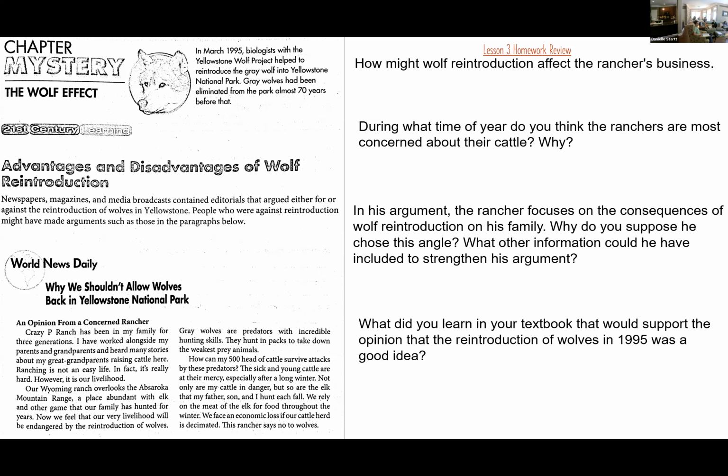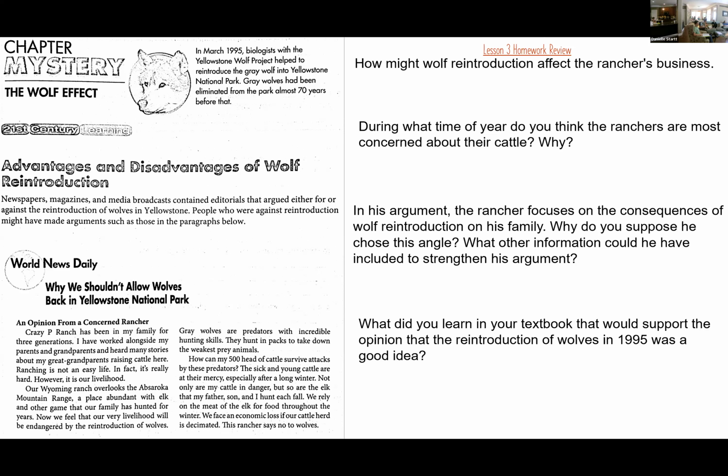Our Wyoming ranch overlooks the Absaroka mountain range, a place abundant with elk and other game that our family has hunted for years. Now we feel that our very livelihood will be endangered by the reintroduction of wolves. Gray wolves are predators with incredible hunting skills. They hunt in packs and take down the weakest prey animals.